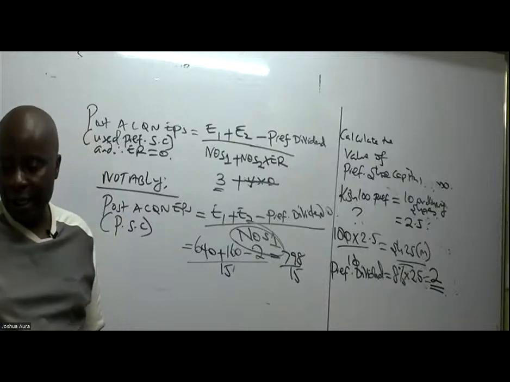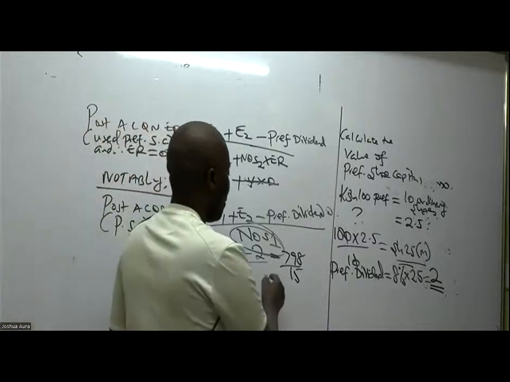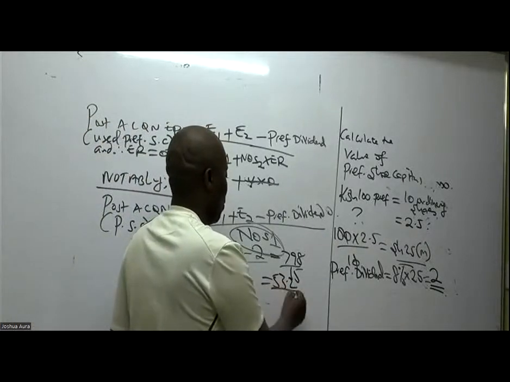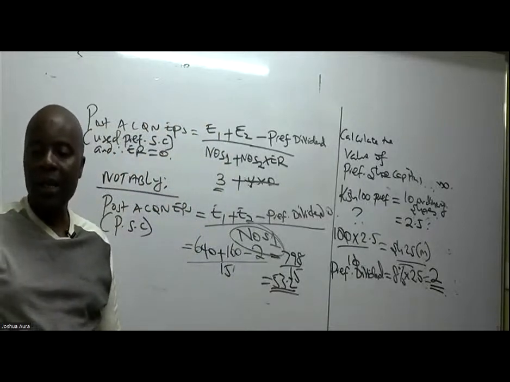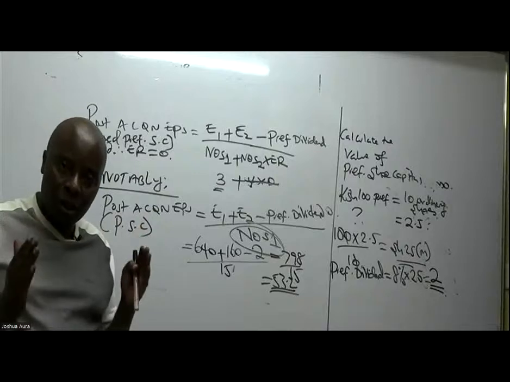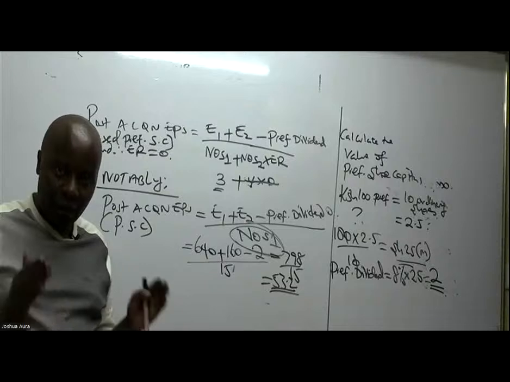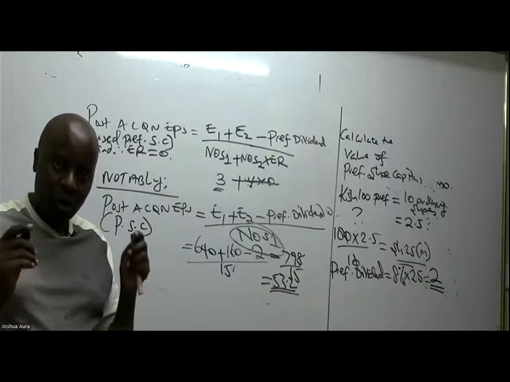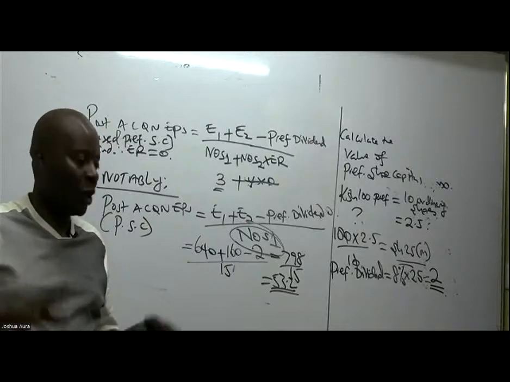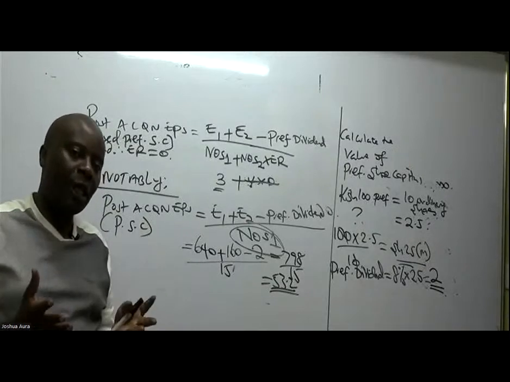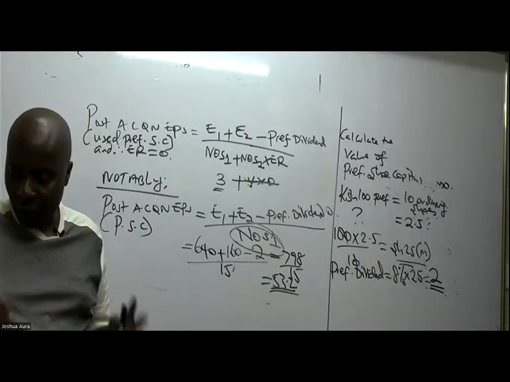So we are getting 53.2. Please double underline 53.2. This is the post-acquisition EPS, the post-merger earnings per share. Whenever we have a preference share capital, always remember to subtract the preference dividend. Always remember that in the denominator, we shall only account for the number of shares of the first company.